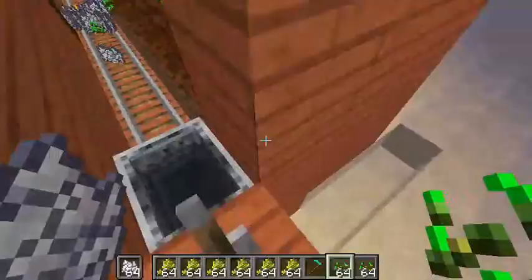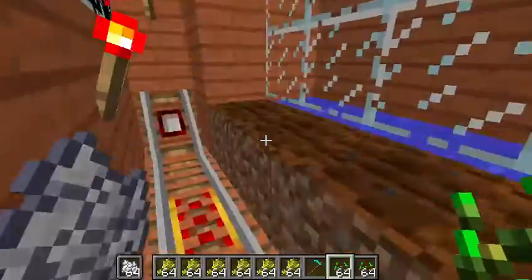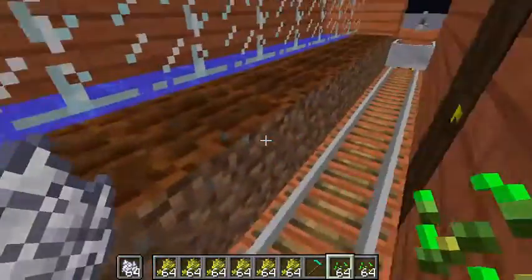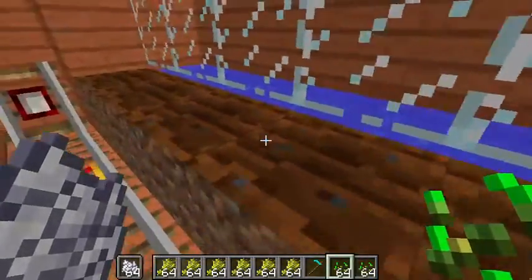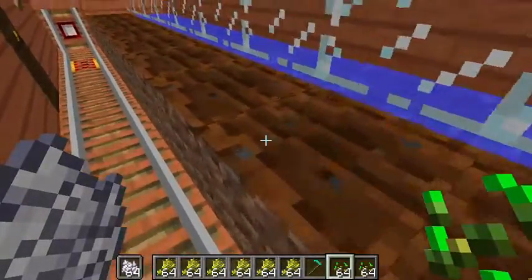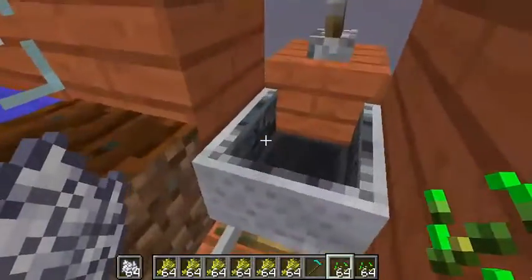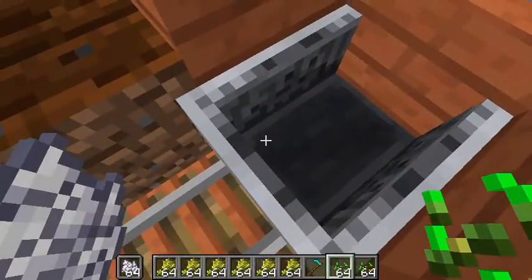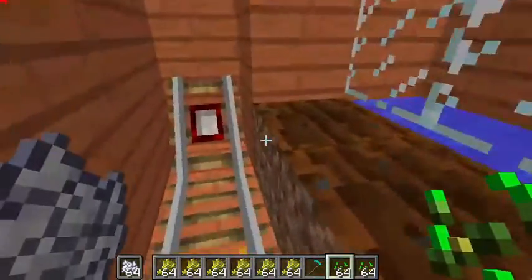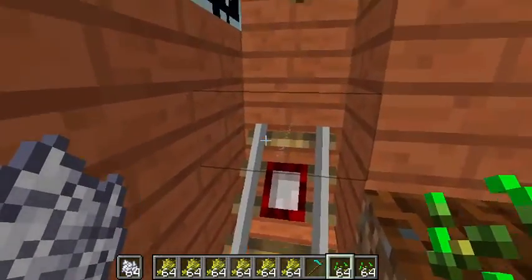So as you can see, pick up all these things, get them out of the way. We have 9 soil blocks here that have been tilled for farming, and of course the minecart system here. Underneath here we have a power drill, and this detector rail is very important to the system. As you can see, we have a string here.